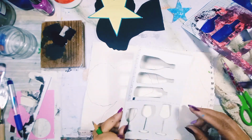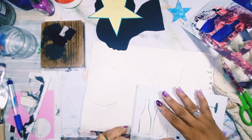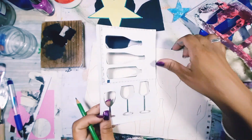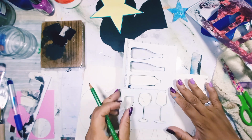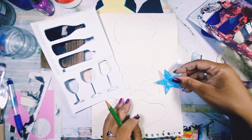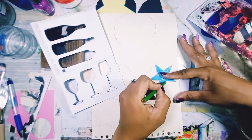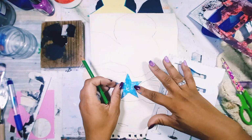And here is my bottle stencil. This is the one I actually never used. You see, it's clean. So I have some bottles and some wine glasses. Oh my gosh. I don't know the different types of glasses. There's probably a champagne one, but I think they're all wine. So I'm gonna cut out a couple of those, and we'll see how they look when they get cut out. Ooh.